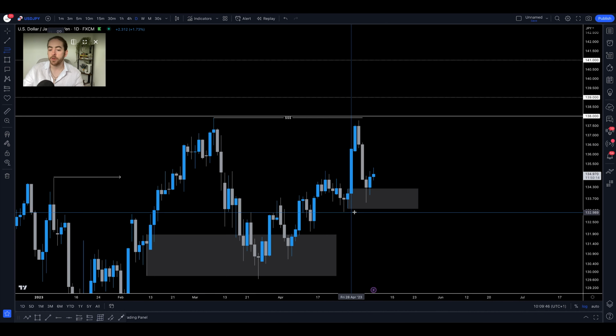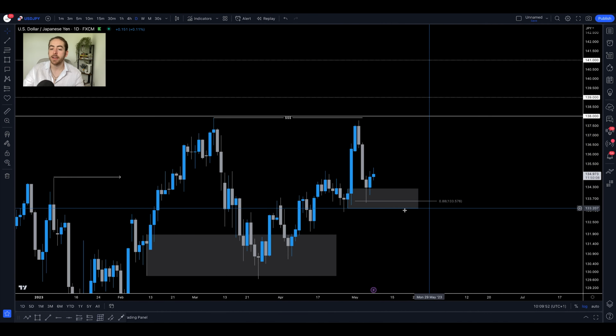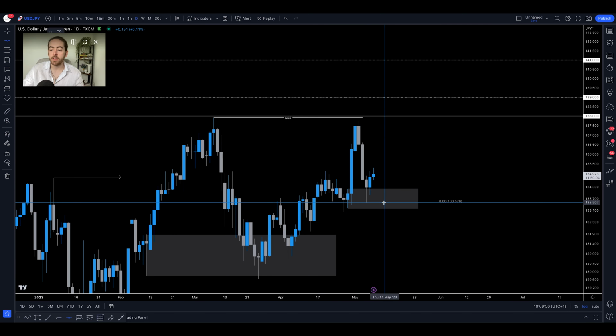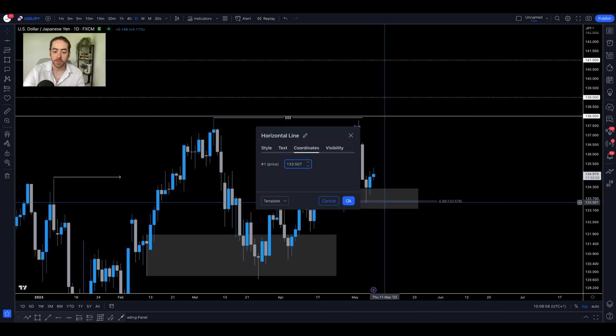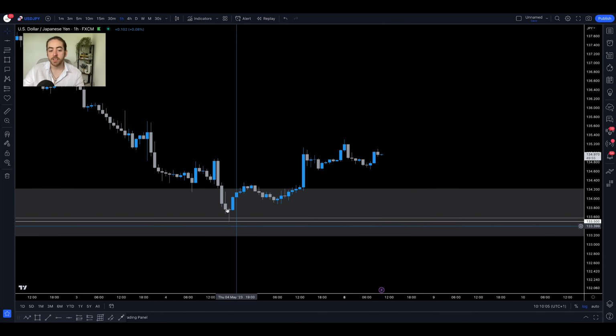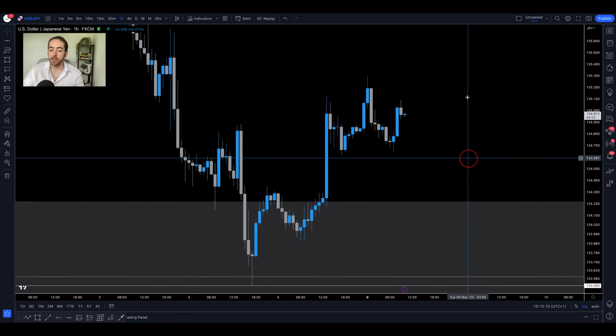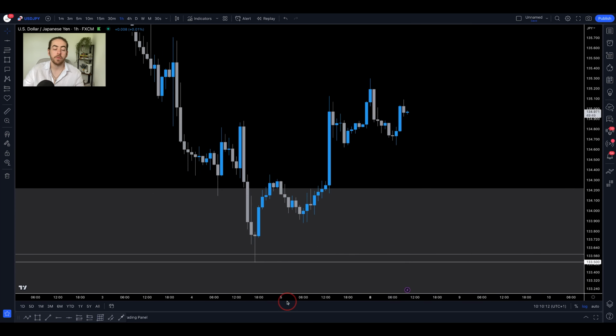If we grab the Fibonacci retracement tool, we can mark this low to this high here, and we can see that the Fib extreme, the 0.88 level, did get retested. And another great thing is going to be the 133.500 key level. This major psychological level at the 500 has been precisely retested before this push away occurred in the market. So everything is looking good for a bullish move so far, in my opinion.